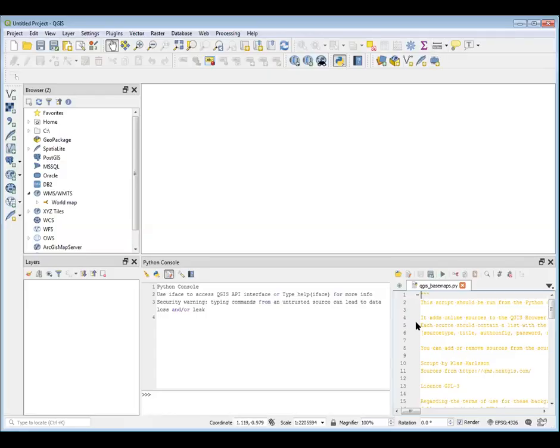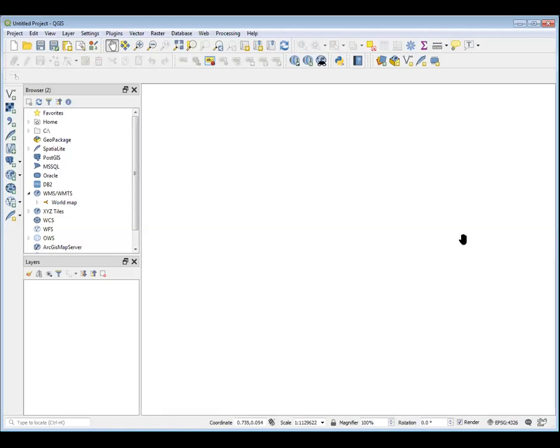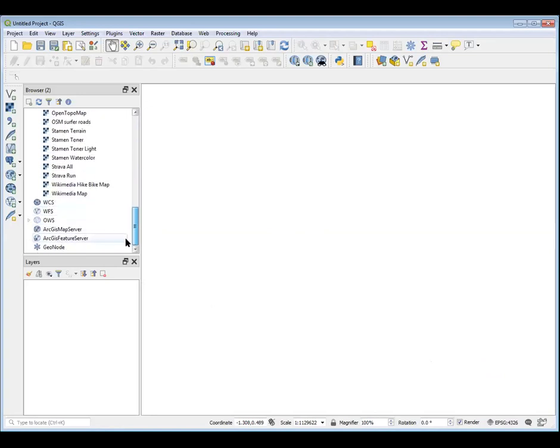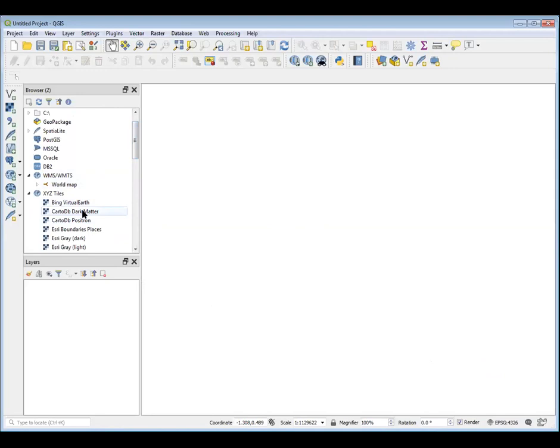Once the script running is completed, you can simply close this console. In most cases, you will need to restart QGIS. If you can't see those services added instantly, they should be added in this XYZ tiles like this. Lots of services now. Before we had only 2, as you can see. If you do not see them instantly, just close the QGIS desktop and restart it.